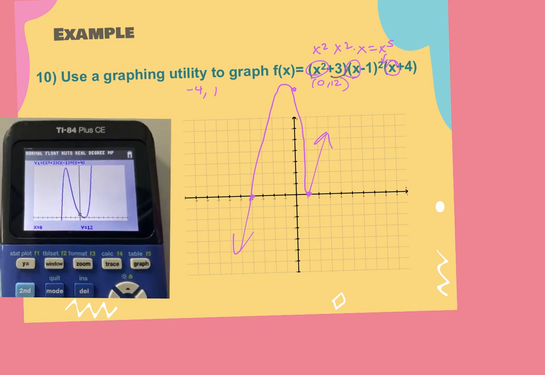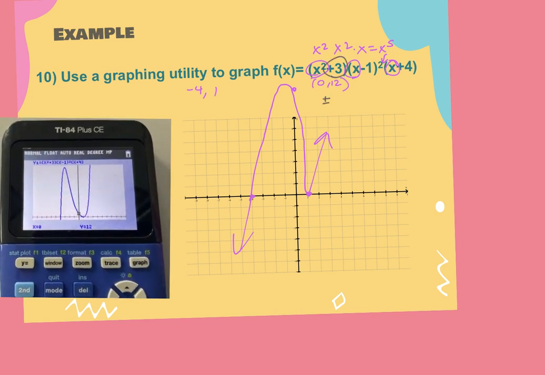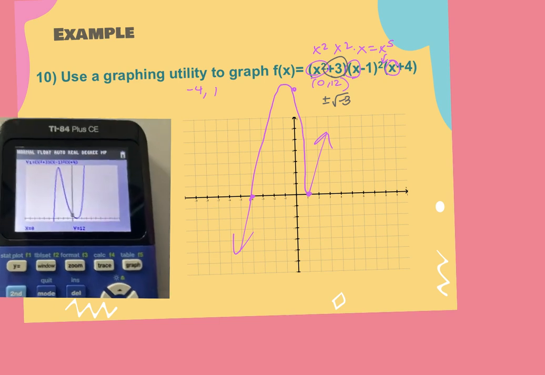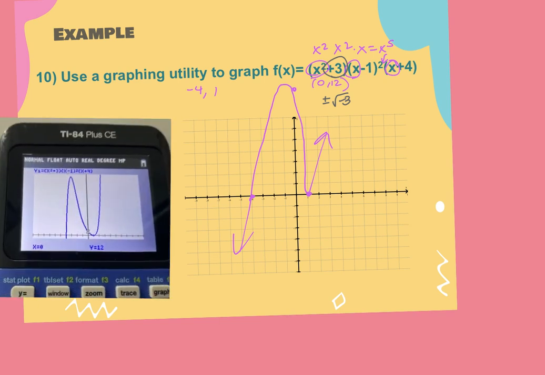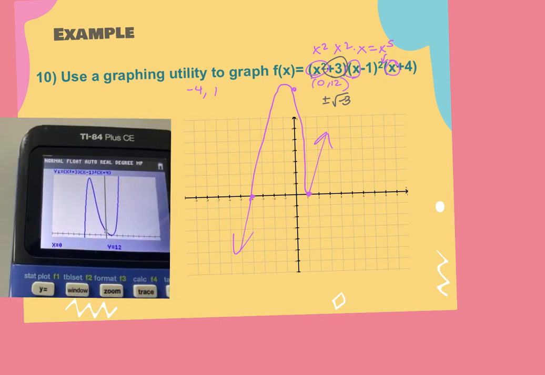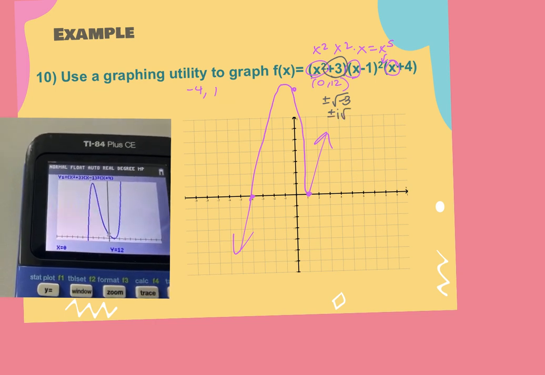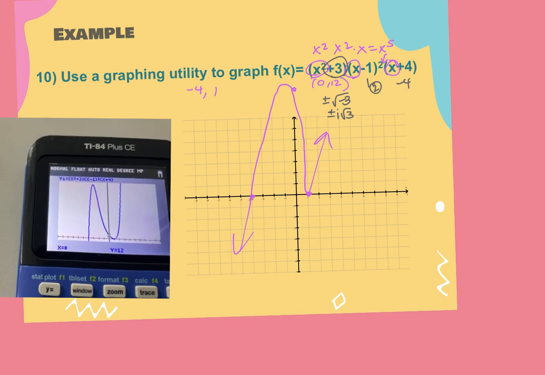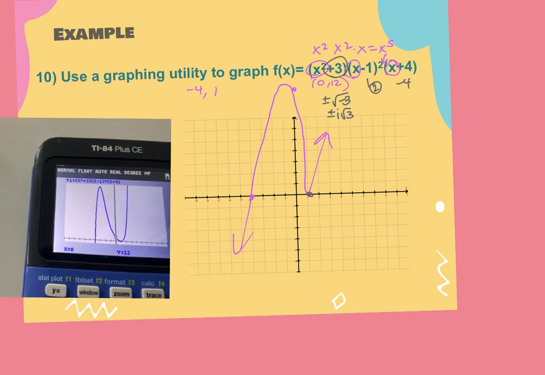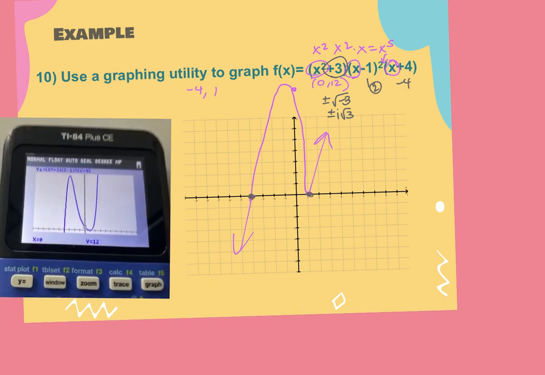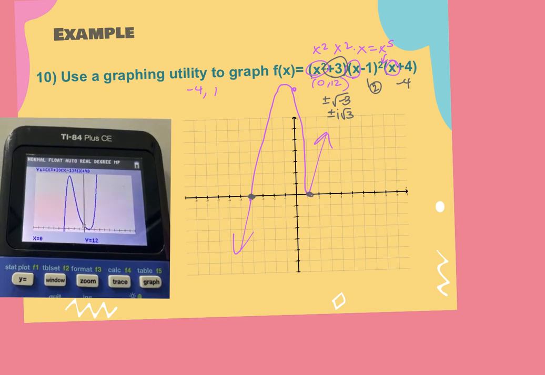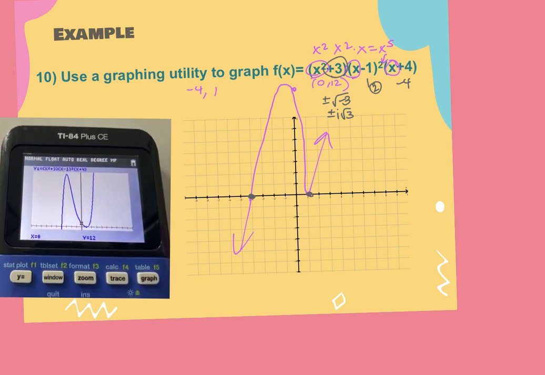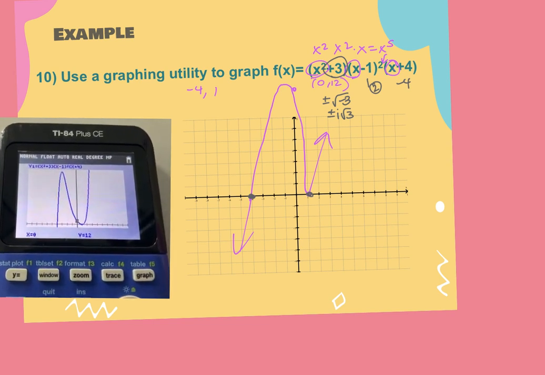Our zeros were here. This would be the plus and minus the square root of -3, which is why it's not on my graph, because it's an imaginary number, right? It'd be plus and minus i root 3. This is a positive 1 with 2 zeros, and this is a -4. So it should bounce at positive 1. It should cross through at -4. So all the things we learned about end behavior, about zeros, all that stuff should be consistent with what you're seeing on the graph.